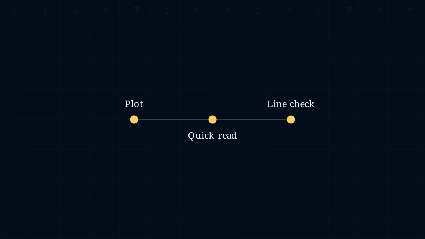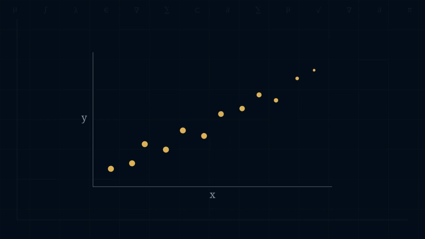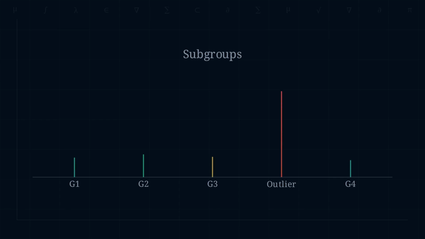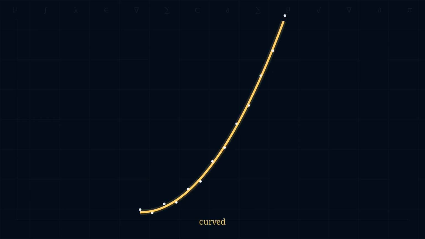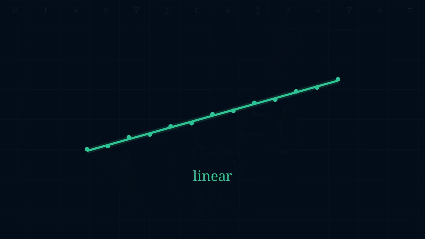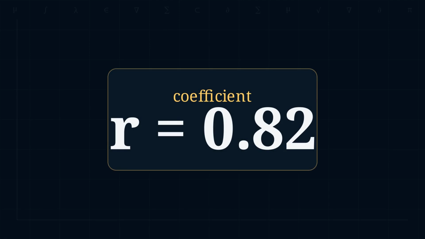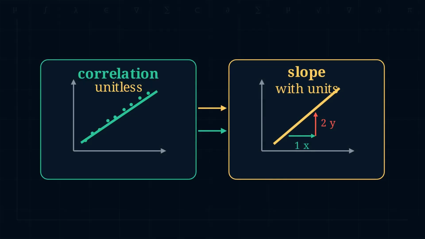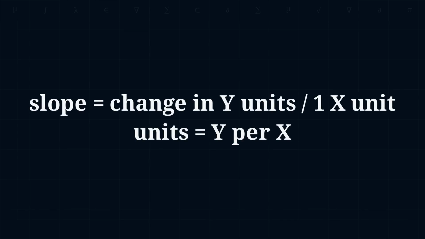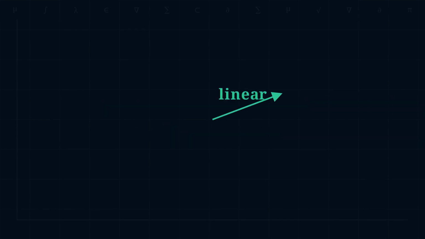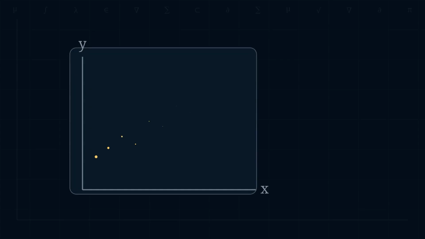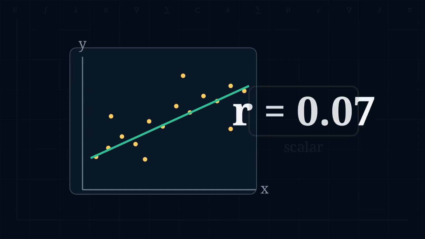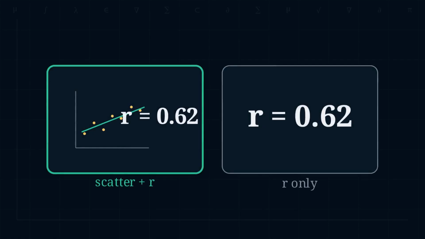Build a reliable workflow. Start with a plot and a quick read on whether a straight line is a sane summary of the cloud. If yes, compute the coefficient, then inspect sensitivity to obvious outliers and subgroups. If no, bend the model or transform the variables until the pattern becomes roughly linear and stable in spread, and only then let the coefficient summarize strength. Keep units in mind when you move from correlation to slope. The first is unitless alignment. The second is how many units of change one variable tends to deliver per unit of the other under a linear assumption. When in doubt, report both and show the scatter, because a plot plus a precise scalar beats the scalar alone.